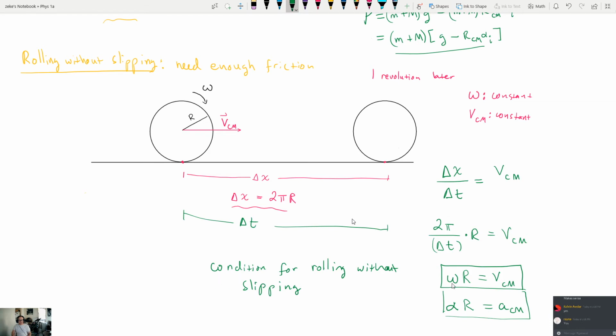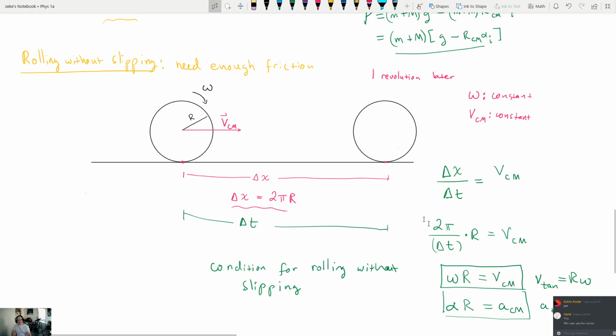So rolling without slipping has these two equations, not to be confused with the other two equations that look exactly the same. See how these equations are exactly the same, but they basically correspond to different things? It's nice because it's the same equation each time. It's just v equal to r omega, but they mean different things, so you've got to be kind of careful. With rolling without slipping, what we mean by the velocity here is the velocity of the center of mass.